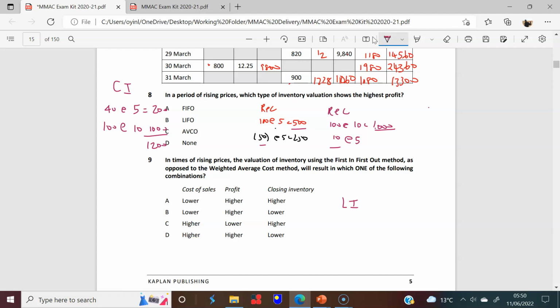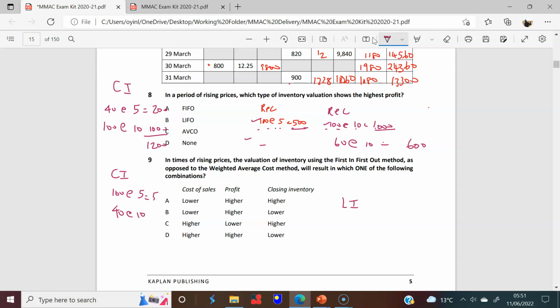Imagine I had these two receipts first before I then issued. So I had the stock arrive for the 100 units at £5, then I bought another 100 at £10, and then I decided to start issuing. What I'm trying to prove is that you would have issued 60 units all at £10. So you'd have had issues of 600, and you would have had left as closing inventory your 100 units at £5 and 40 units left at £10.